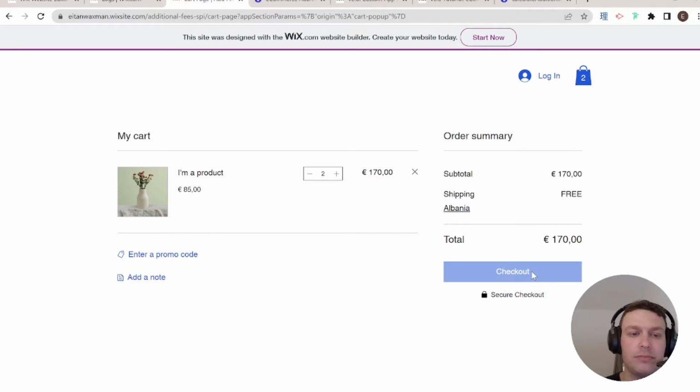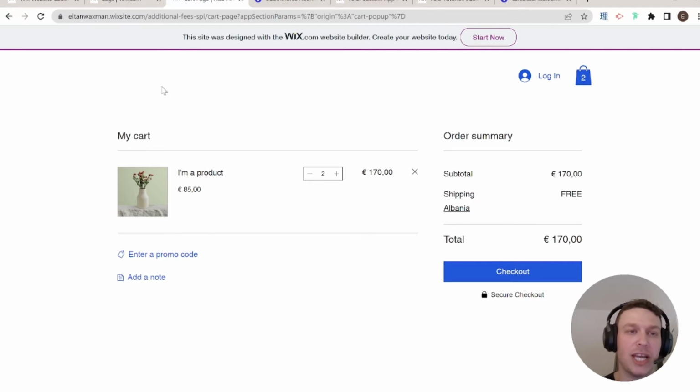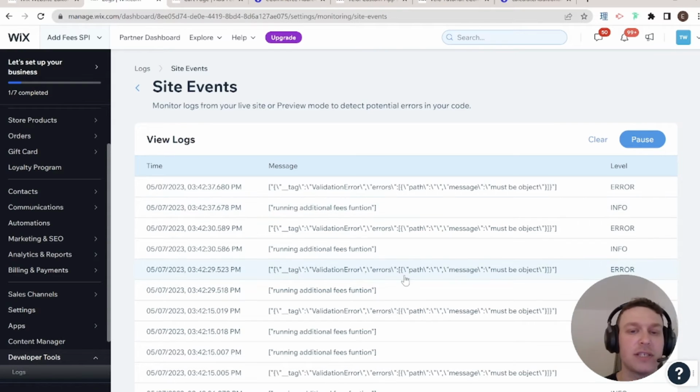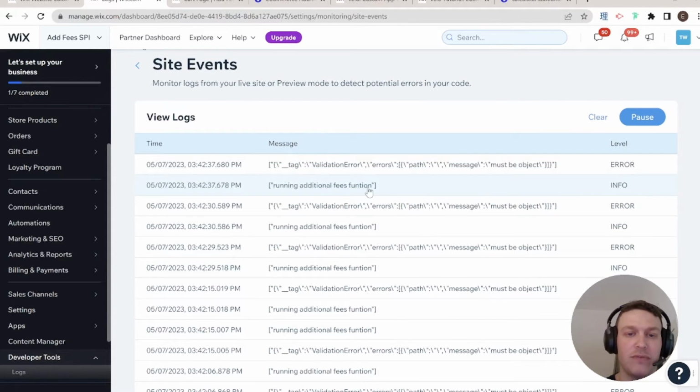And if I go into checkout, okay, this is a free site, so I can't really go into checkout at the moment. But if I went into checkout, you would see that this additional fees function runs again. So this is just a demonstration to show you that this backend function of additional fees runs several times. Each time you essentially interact with the store in some way, this function will be running. It's really only relevant to us once we get to the cart and the checkout page, because then we can see that actual additional fee being added. So you'll see that momentarily.